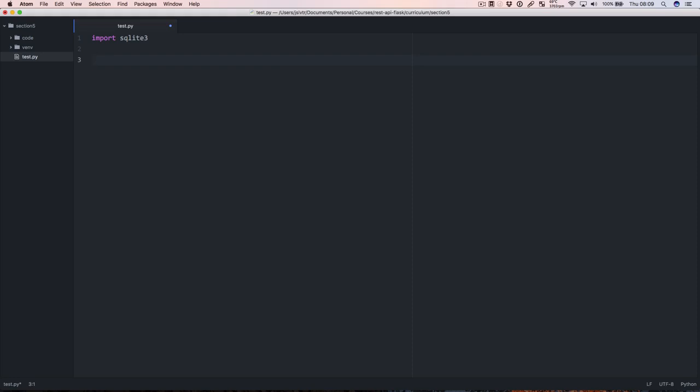Okay. Now, just importing sqlite3 gives us the ability to connect and run queries and things like that, but it doesn't actually connect us to a database. So the first thing we have to do is initialize a connection. I'm going to create a variable connection, and this is going to be sqlite3.connect. And then here we can put inside a string the connection string, the URI, the Uniform Resource Identifier for our database.